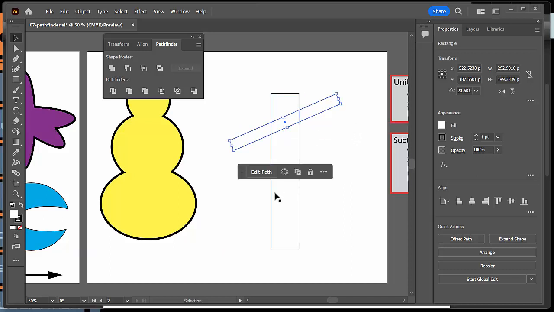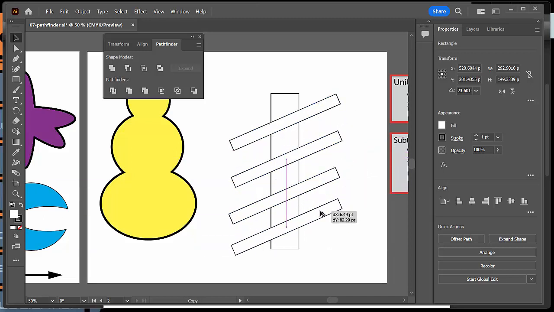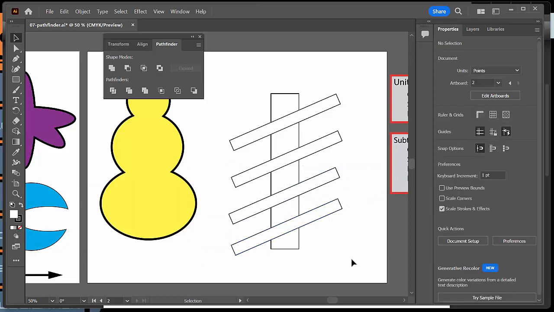And again, remember, your version of this assignment does not have to be just like mine, but like I said, you can pause the video and go do part of the assignment, and you can steal my ideas as long as you do it yourself, right? All right, so now with this slanted rectangle, I'm going to press the Alt key and drag that down, and I'm going to make some copies of that, like that.